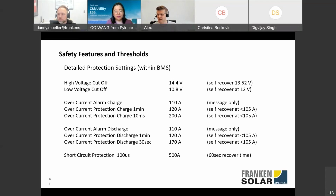For the discharging, we have similar numbers, a little bit lower on the peak because it's 170 amps for 30 seconds, where the battery allows for only 30 seconds at that very high peak current. Typically, that's not the case for one battery alone. If you have high current applications that need that 100, 200 amp current, it would make sense to size the battery system properly by adding a second or even a third or more batteries to distribute the current evenly over not just one battery.